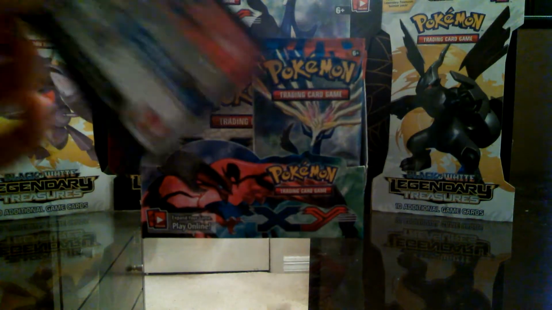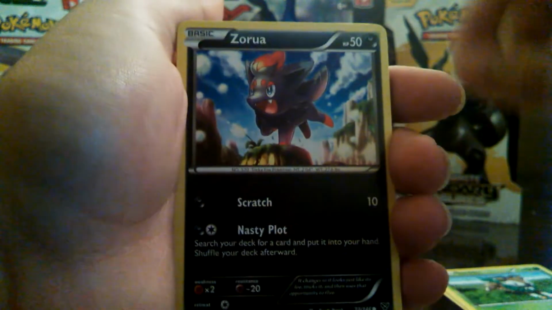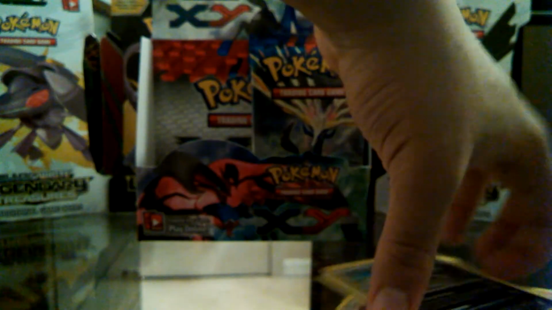So we got these beautiful code cards. So, I mean, it really doesn't matter, because in the end, you might not get it. Okay, so, Venipede, Skiddo, Zorua, Timburr, Ekans, Fletchinder, Solrock, Volbeat, Reverse Fairy Garden, and a Malamar. Nice. Don't have you, so add you to the collection.